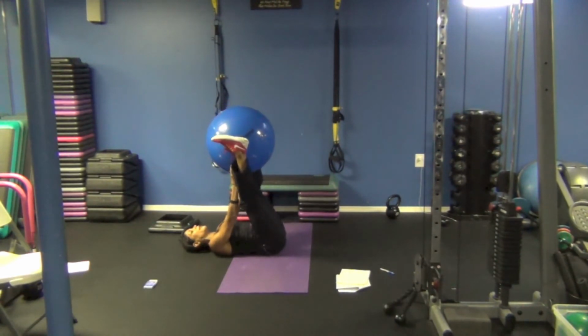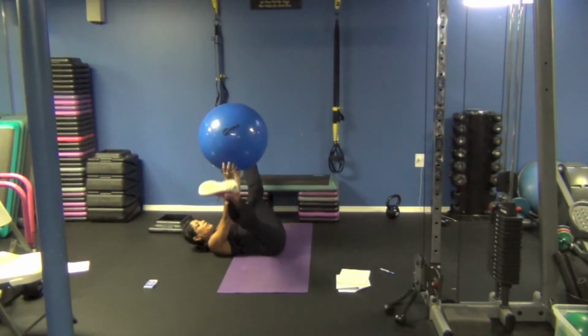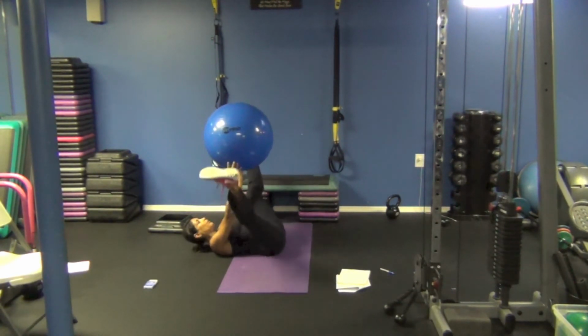Beautiful. Oh yeah. So I wanna keep my legs as straight as possible to really feel the weight in the inner thighs. Breathe it out.